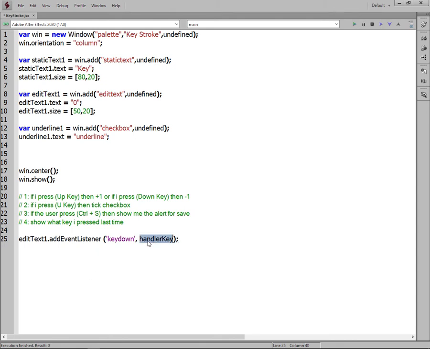So I'm copying this, and it is equal to a function, and in the function we need to define a key. So I'm taking this k, and in this handle key we need to define our main function for the key.